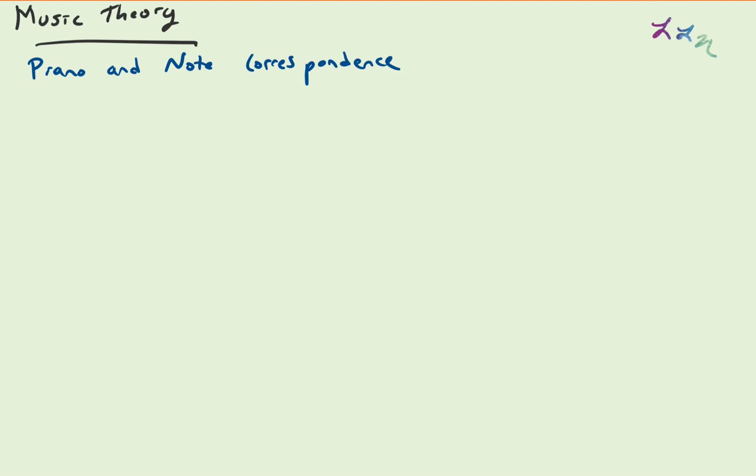Hello, and in this video we're going to discuss the correspondence between reading notes on a staff and where they are located on a piano. This is going to help us determine a couple other properties later on. So let us first review the things that we've discussed so far.